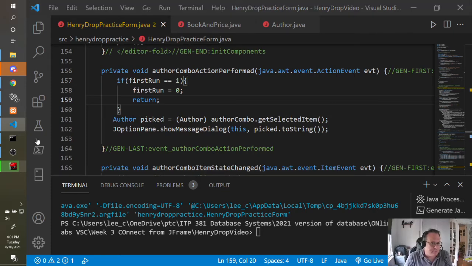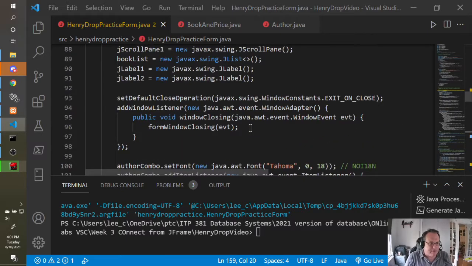Now I'm going to do similar to what I did with the drop-down box. I'm going to create myself a default list model.